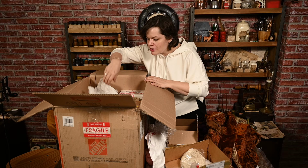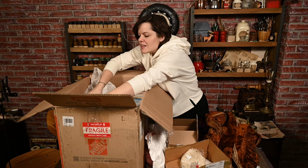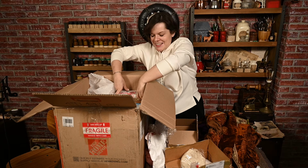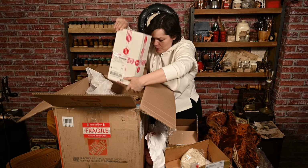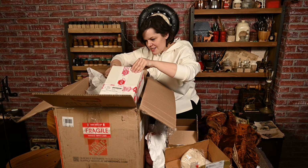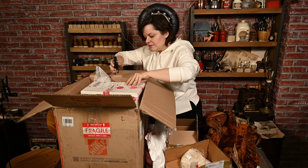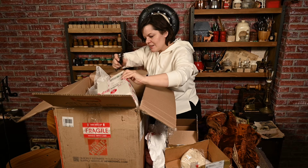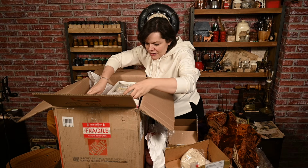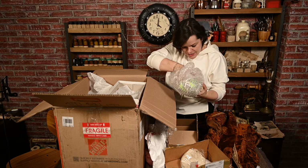Okay, now there's another box, and I believe, no, I'll start with the lighter box first. I think I know what it was, and I'll open it in the end. So this is, I think, another doll. Oh yeah, this is a very sweet little baby. That's her.